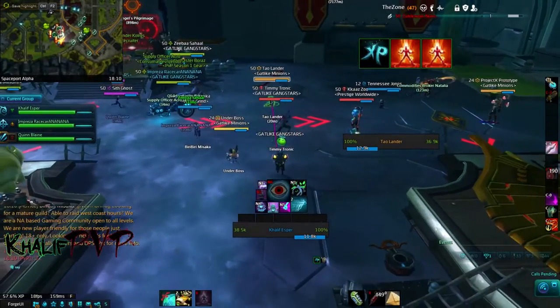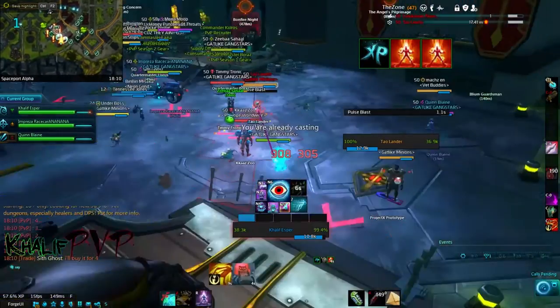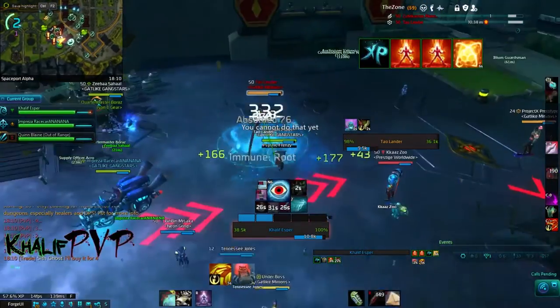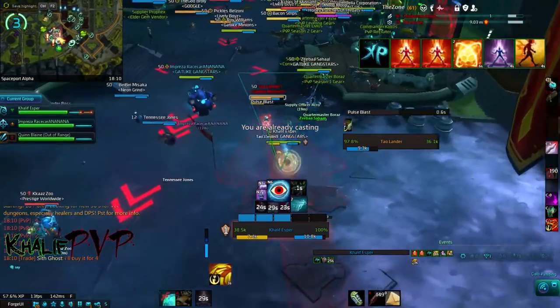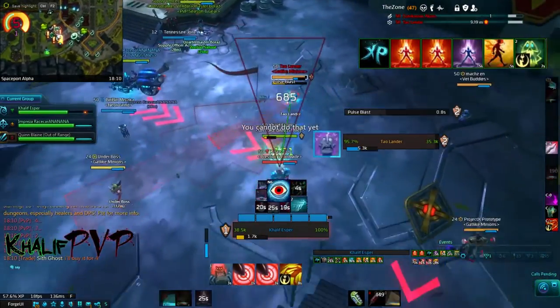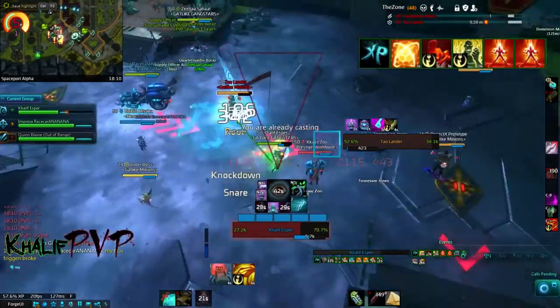So I want to first talk about the order of CCs. The order should realistically be your root, your knockdown, and then your incapacitate slash subdue. The reason you want to do that is if you do your root and knockdown, most people are going to do their CC break, which means you get your incapacitate completely CC free.